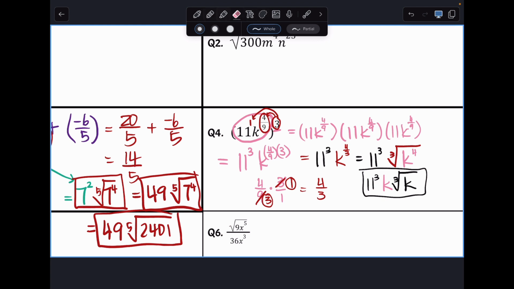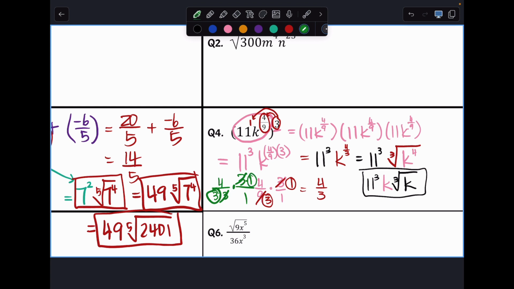Oh, simplifying fractions. Okay, so that's 4 over 3 times 3, which is the same thing as 9, right? Yeah? And then 3 times 1 over 1. So I can simplify 3 over 3. Then I have 3 left over of the 9 and 1 left over of the 3.